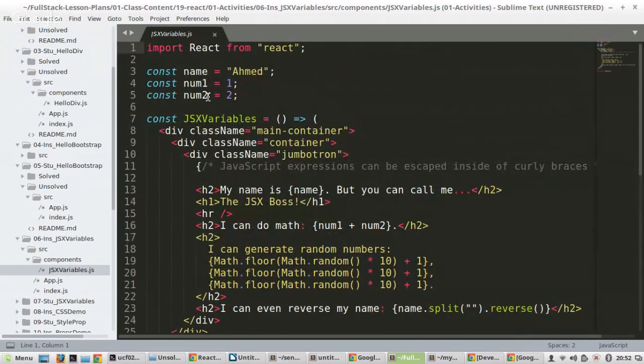So we have 3 consts. We all remember what const does, same as variable, but you can't change it, and it's also block scope. One of them is a string, 2 are numbers, and we're just including them in our template the same way as we do with handlebars and all the other stuff. It just goes between curly brackets, which tells us to put this variable in here in the middle of our HTML. This should not be too new to you guys. We've done it with handlebars, we've done it with other stuff.